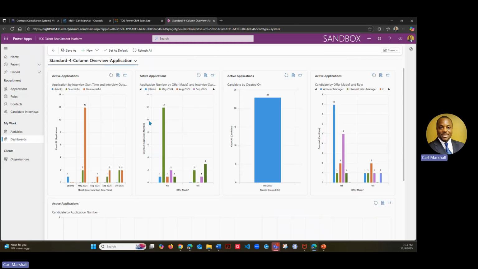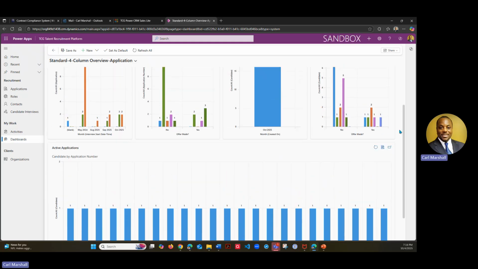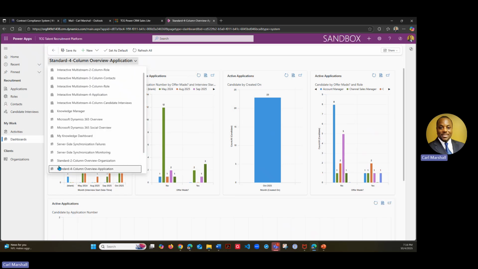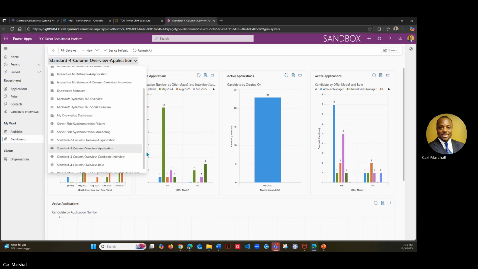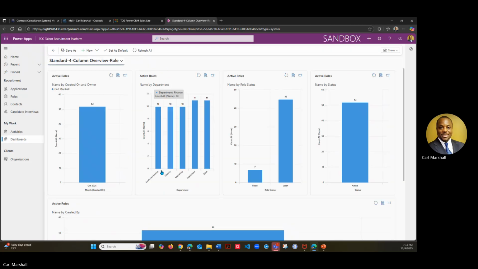So here you can see the dashboards on active applications. So just detailed dashboards. Give you all your analytics. Let's go to another one. Here again, detailed information.